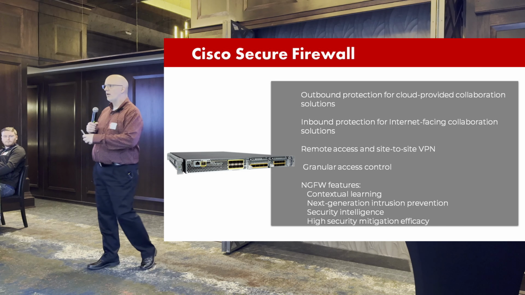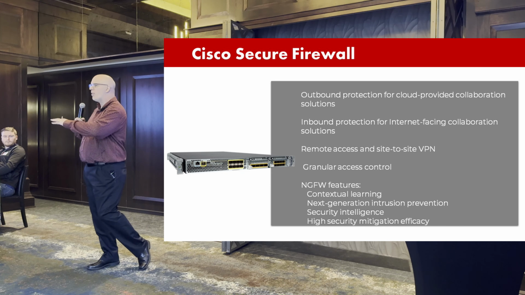Okay, so that means what? If you have cloud components, there are bad places in the world you don't want to connect to if you're connected to the internet. And so the Cisco Secure Firewall knows, because of its security intelligence, that it ties in with the Cisco Security Threat Intelligence Database. It knows where these malicious infrastructures are and can mitigate connectivity to that to keep you from connecting there in the first place.